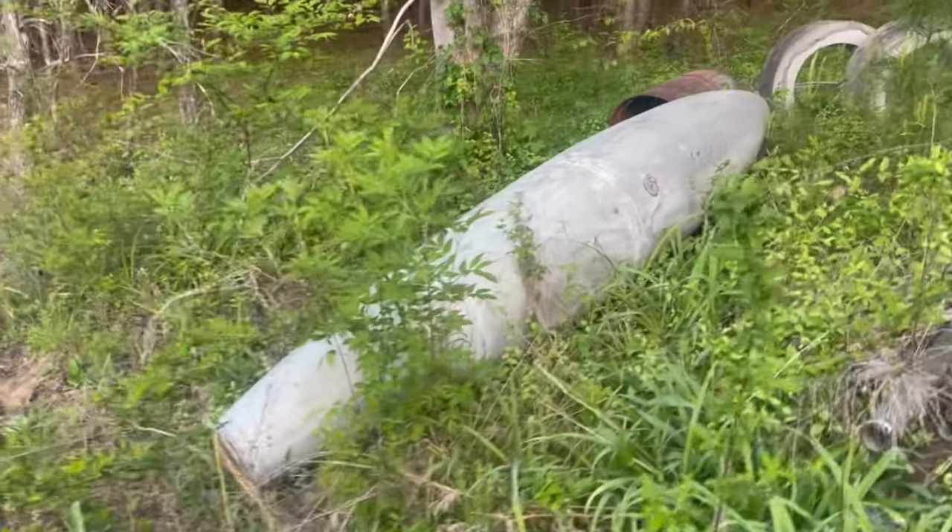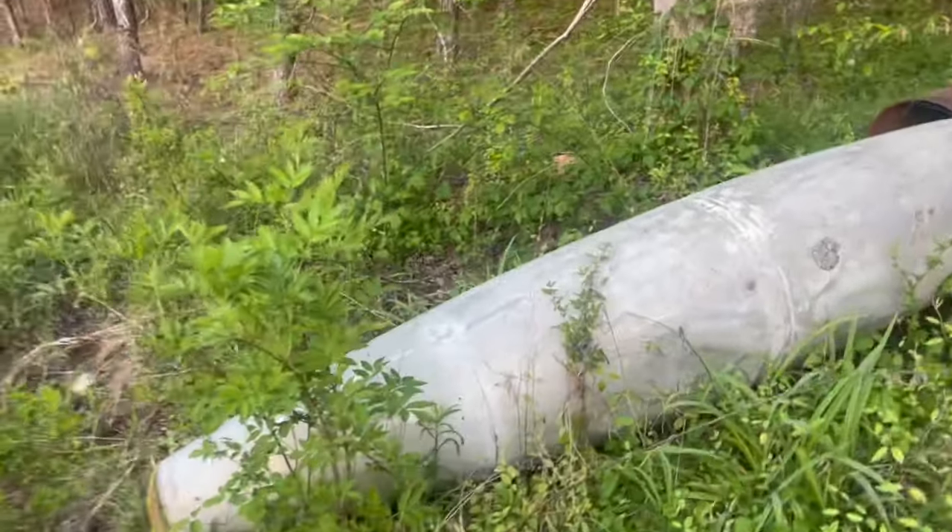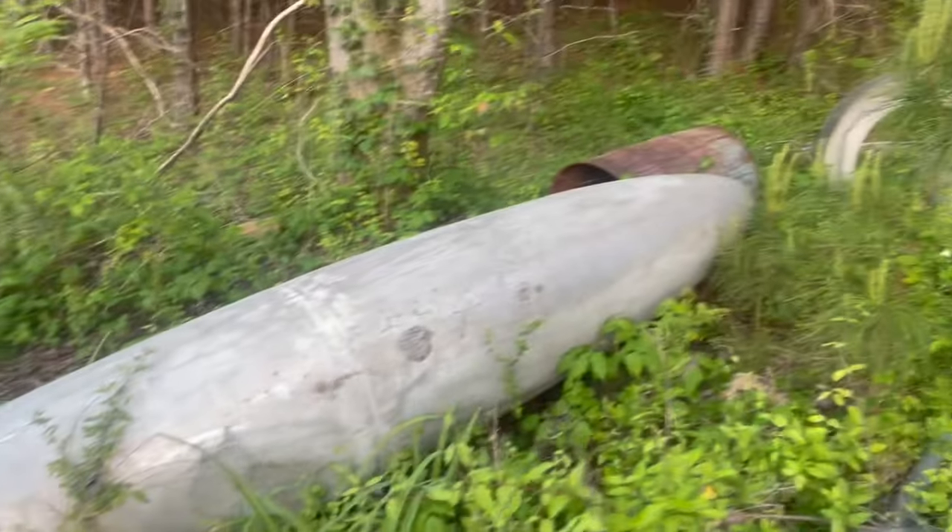But I want to show you something cool in this video. I'm here on the farm — you can't really see much of it — but I've got a really neat object I want to show you real quick. Take a look at this. Who knows what that is? Kind of looks like a missile or a torpedo, right?